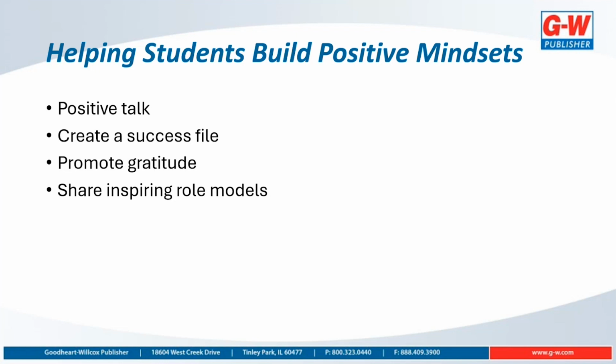So some simple ways to help students build positive mindsets that you could implement tomorrow are just to model positive talking. When you talk to your class, or talk with other adults in front of your students, just talk positively. For example, if there's a test coming up, tell your students, hey, it's going to be challenging, but we've prepared and we can do it. And it's amazing what constantly hearing that positivity does for them.